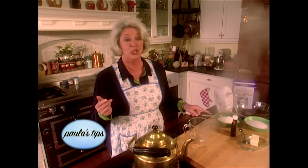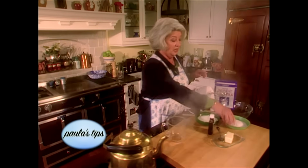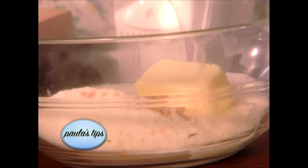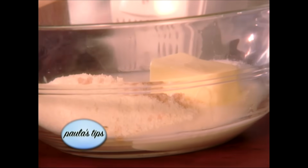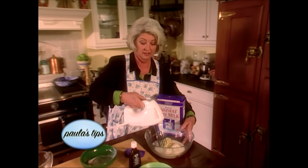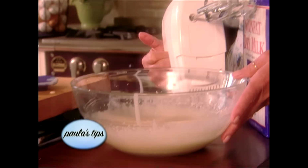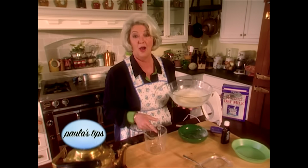I can't tell you how many times I've started making something, gone to my cabinet, only to find that this particular ingredient was not there. And that's sweetened condensed milk. So I'm going to show you how to make your own. It's quick, easy, and cheaper. We're going to take white sugar, powdered milk, 4 tablespoons of butter, a teaspoon of vanilla, and 1/3 cup of boiling water. And we're going to beat them until they're thick. And that's all we do. You can store this in your refrigerator for up to a week. What a great substitute that is.